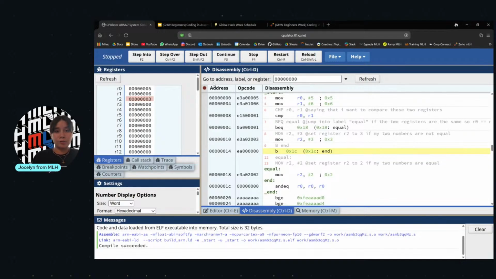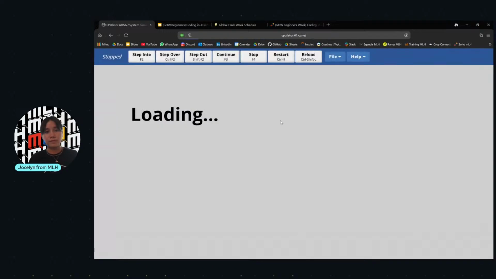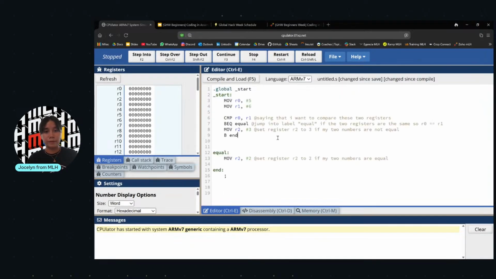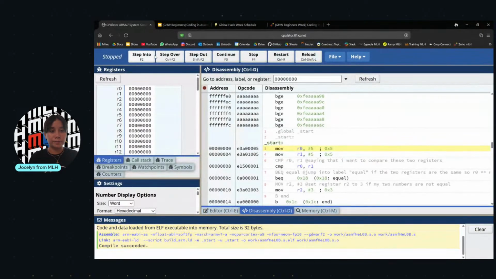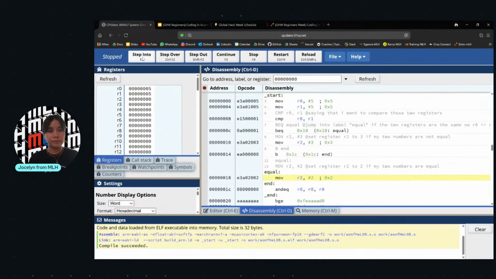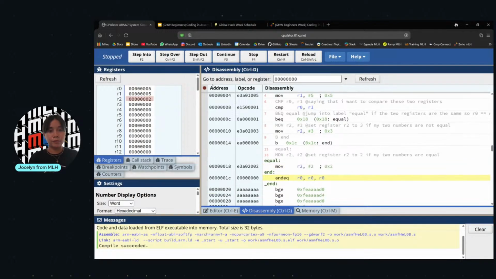So let's try to change the numbers that I had in there. Let me just retrieve everything. Let me change the numbers now, 5 and 5, to see if I get the 2 now. So I have 5, another 5, and they're equal. So now I'm seeing number 2 in here.